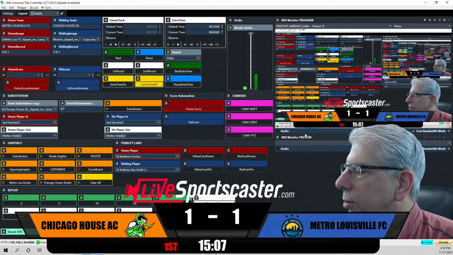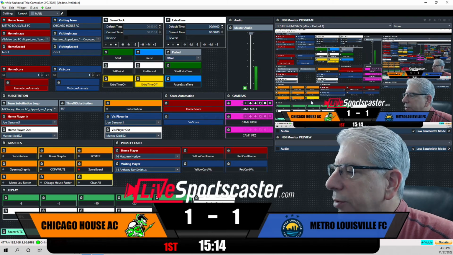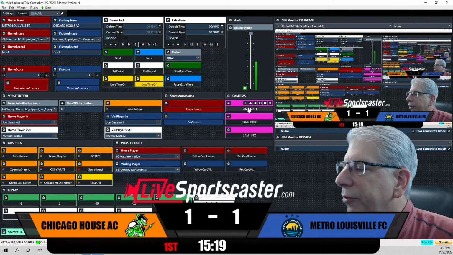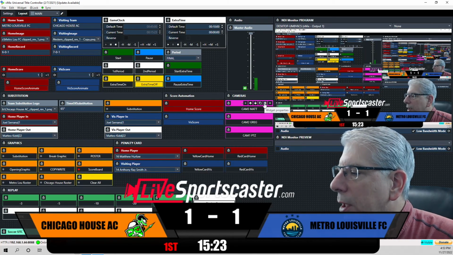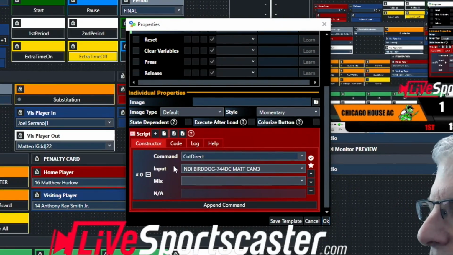The last thing that I need to show you is under cameras. I have this information very close at hand so that I don't have to wander very far in order to change things. This will change my cameras. This right here is camera 3, and I have it set up for cut direct to input, which would be my bird dog camera 3.